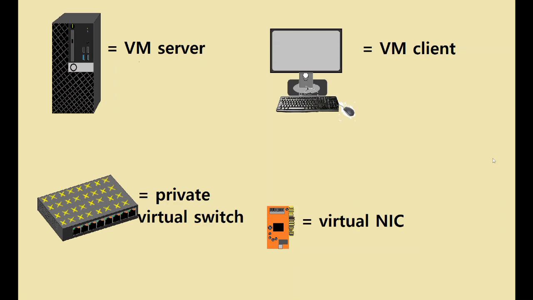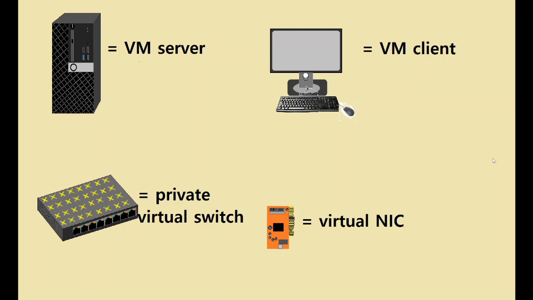But here's a quick visual guide to some of the icons we're going to be looking at in our full diagram. On the top left, you have the VM server, where there's going to be 4 of them running Server 22. And then to the right there, the clients. We're just going to create 3 of them. In the diagram, you'll see a bunch of them just to help you visualize an actual domain environment. But I only have limited resources, so I can't create 30 VM clients. We're just going to create 3 of them in actuality. And they're going to be running Windows 10 Enterprise.